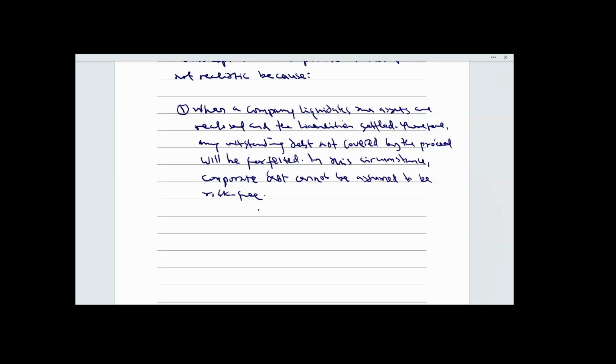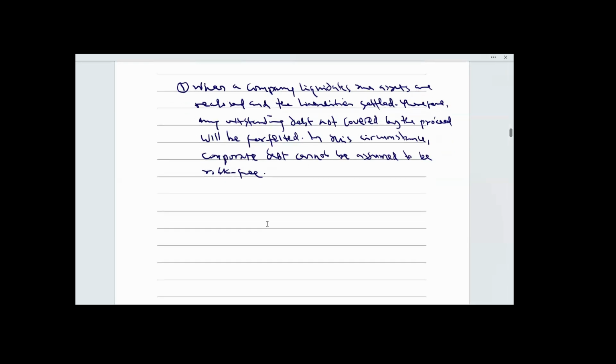So the liability of the owners of the business is limited to the capital contributed. You cannot ask the owners to use their personal property to come and pay the debt. It's not possible, because the company is distinct from the owners. The company can sue and be sued in its own name. So that is what I mean to say in this particular instance.